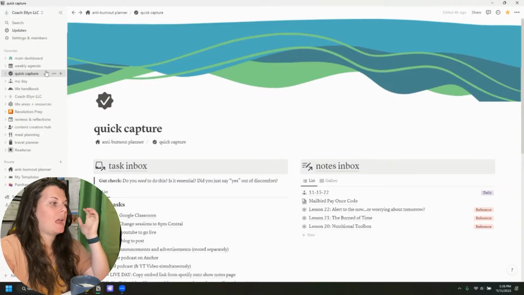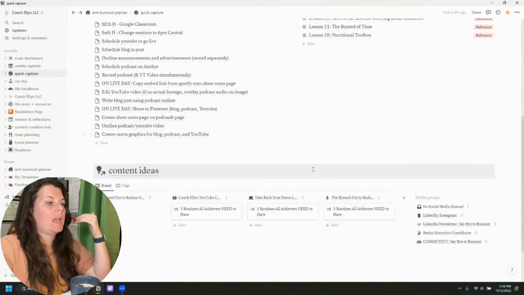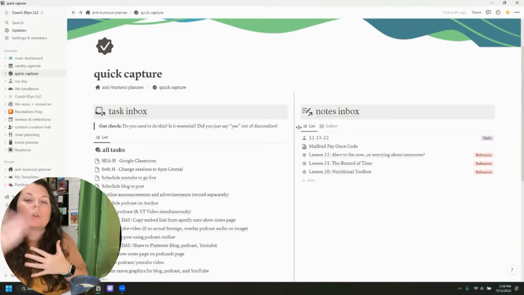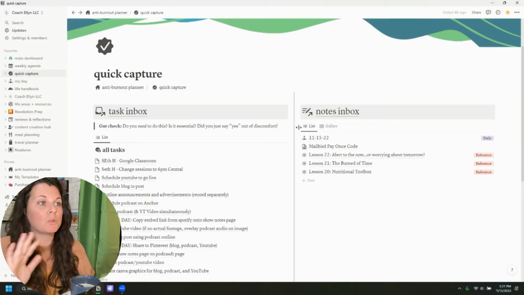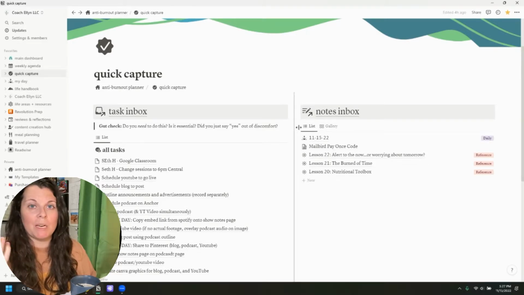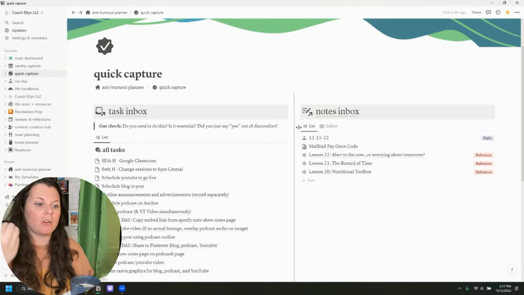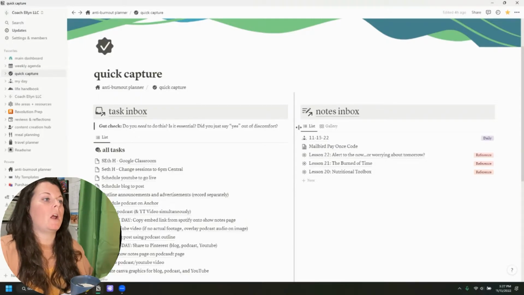This is my task, notes, and content ideas inbox. And what is really nice about this is I'm a big believer in write everything down. Don't try to remember everything. Just write it down, because our brains are frankly terrible rememberers. I think school really screwed us over in that way, as it told us we needed to remember everything. And that is not the best way for our brain to operate. Our brains are good at creating and innovating, and they don't do that very well when they're bogged down with stuff that we have to remember. So I'm a big proponent of write everything down.